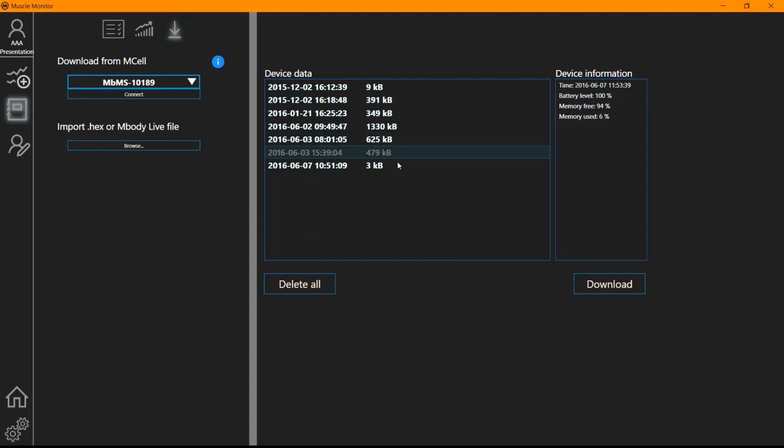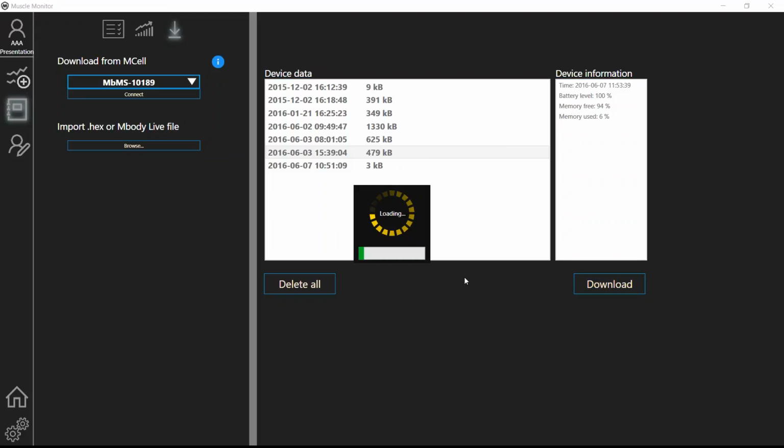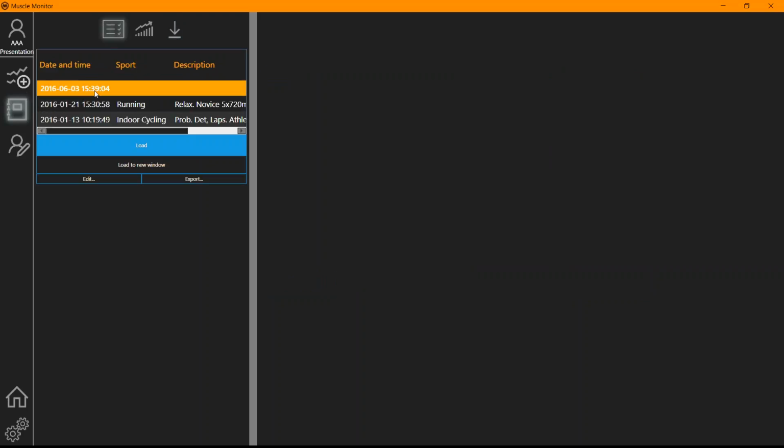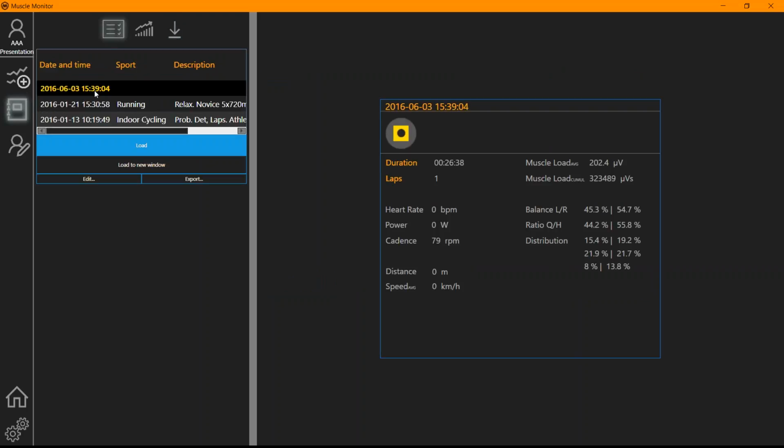And I can transfer data just by selecting the file and then downloading it like this. And it should appear in the my result list. Okay.